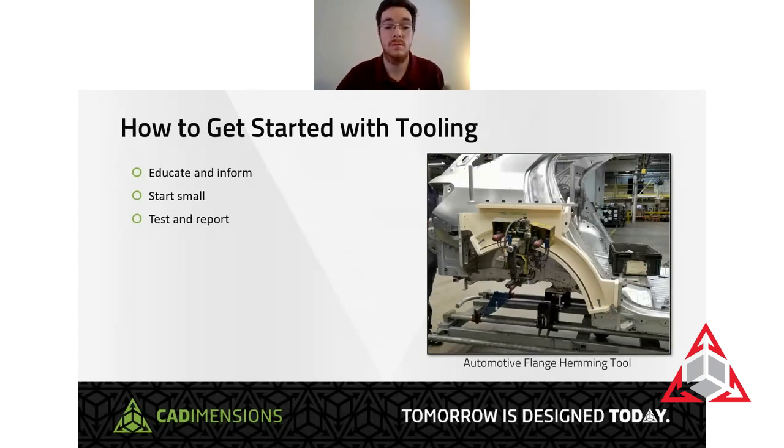And of course, test and report. Try out a tool, test it, keep notes, report, discuss with your team members. Did this help us? Was this faster? Was this cheaper? And keep a catalog, because the more use cases you can build, the more it will make sense to actually bring a printer in-house.